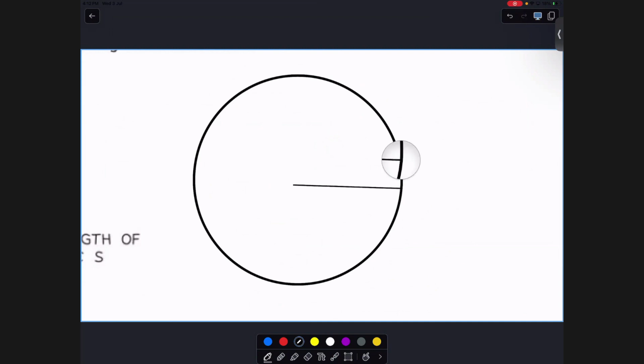It's a math concept, and I don't see any need for it in physics, but it's something they ask in the exam. Just 2 marks. So if you have an angle here, theta, and this is your radius, r, and this part that you see here is your arc length. Arc length is usually represented with an s. Are you aware of the formula for arc length? r theta. So arc length is r theta.